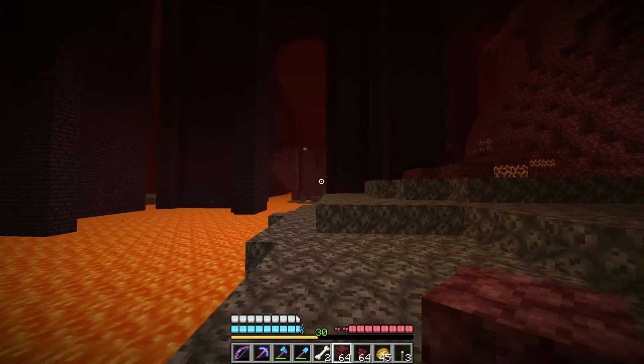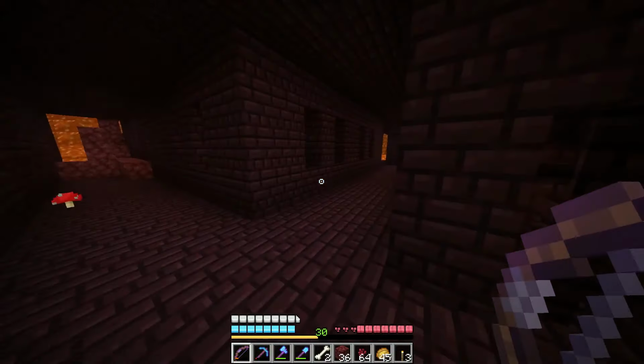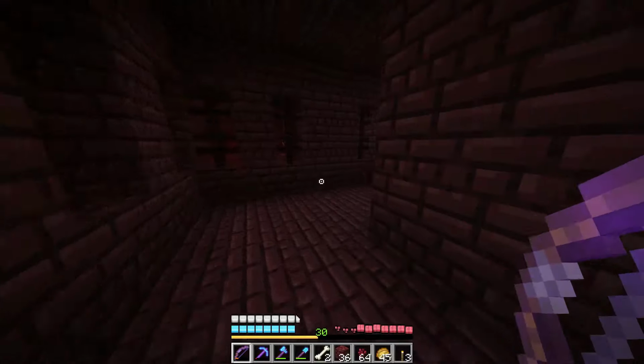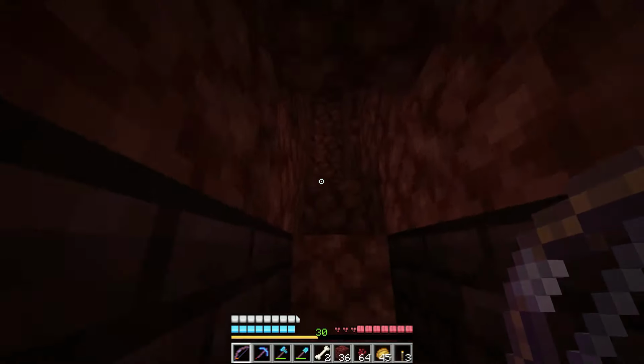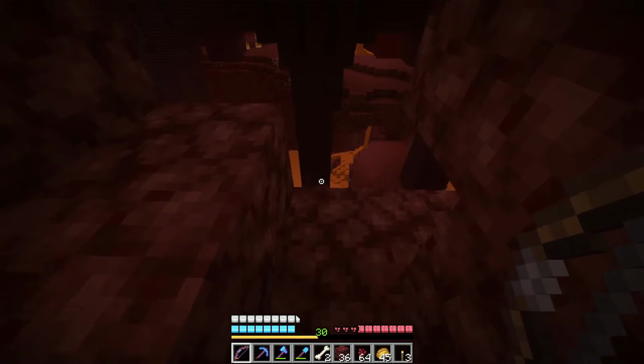Oh, wait a second. This fortress has torches in it. That means I've been here. That means I am going the right way. Oh, this is the place we almost burned. Okay, good. Sweet. This is the other fortress. I'm going the right way. This is real good. All right, now we just need gravel.